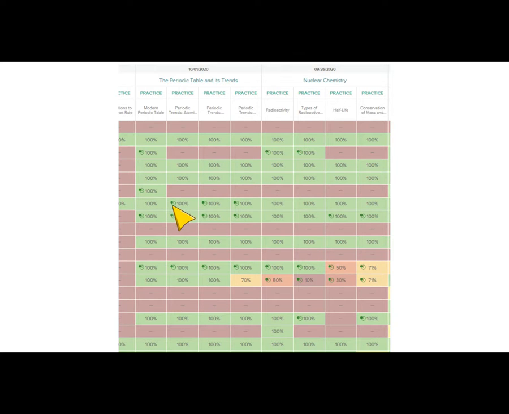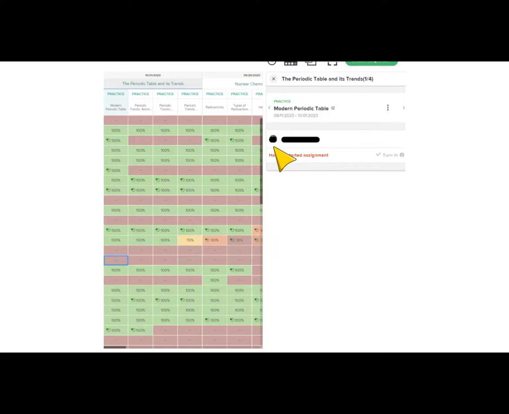As well, you can see these little clocks. They say that this assignment was turned in late. Now, I give full credit. I don't give you any penalty for turning things in late, but it does let me know who is doing the work on time and who is not. You might have noticed, well, I didn't show you that picture, but it does tell me when you turn things in, the time and the date stamp.